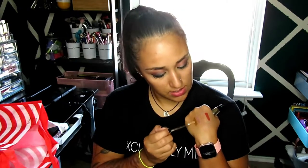Oh, it is so pretty. It actually is really similar to my Bite Leo lipstick gold. Except this will probably be glossy, obviously. So it's not going to be as sticky, because the other one's a lipstick. But it's a little finer. It's nice. It went on a little thicker, a little more opaque.